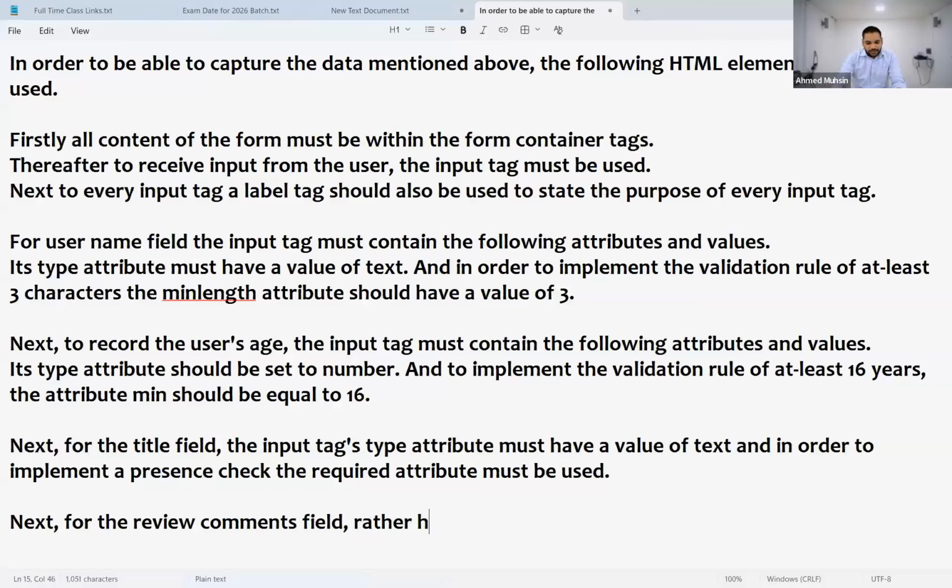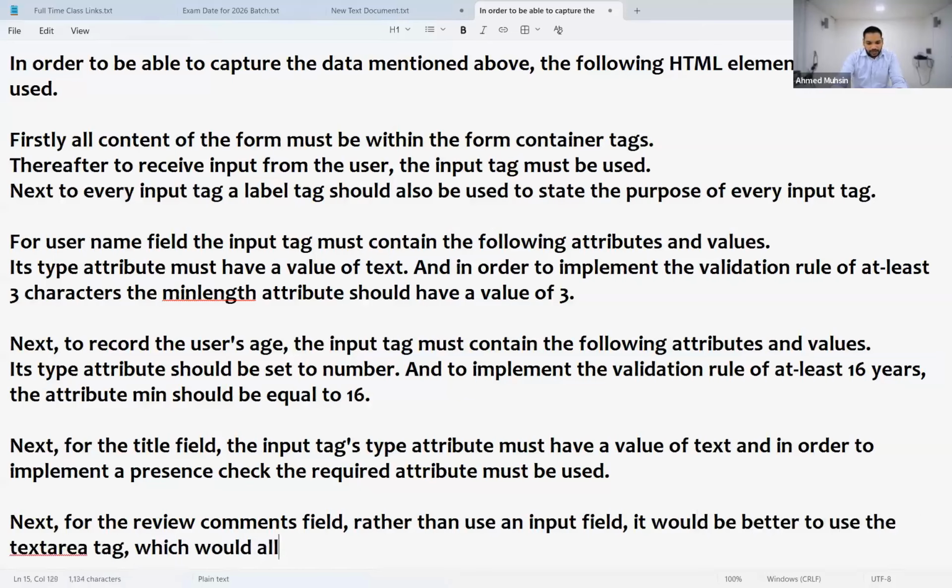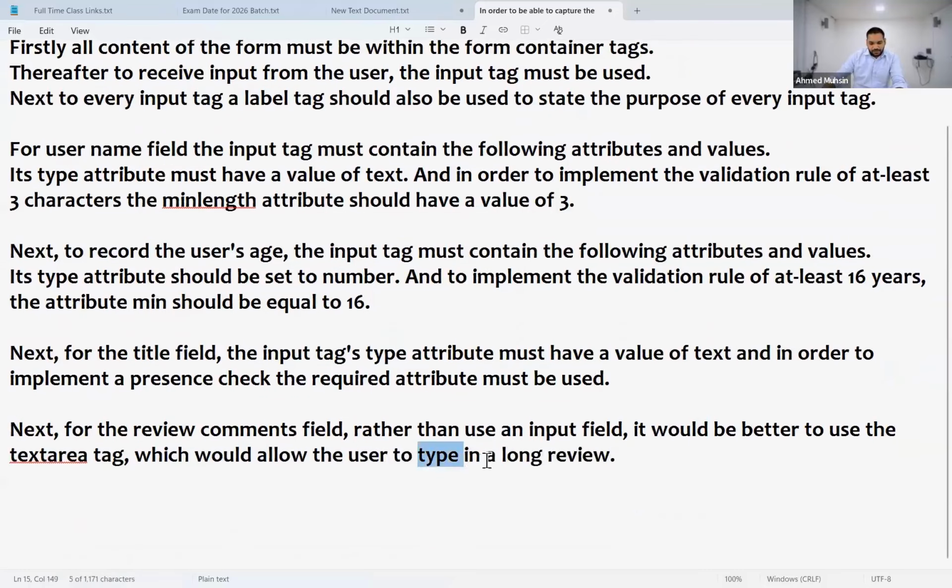Rather than use an input field, it would be better to use the text area tag, which would allow the user to type in a long, multi-line review. No validation rule for this field.